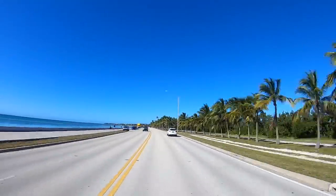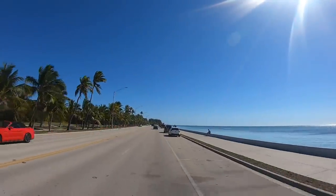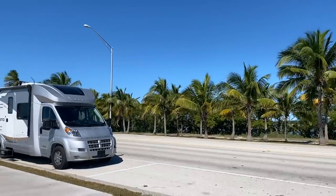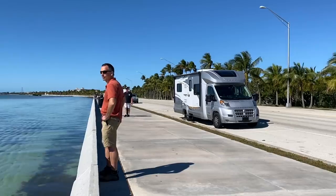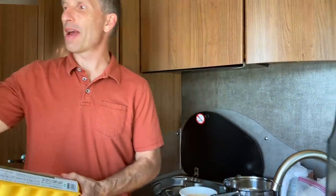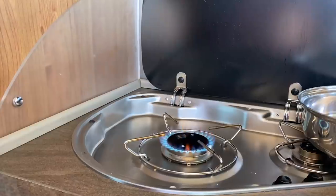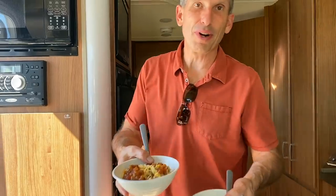On Sunday morning, we packed up the RV and left the campground to start our 400-mile drive back up to Tampa. But first, breakfast RV style. We're in Key West, with a free parking spot right here by the water. It is gorgeous — free parking about a mile from downtown. Mark's cooking up a scenic breakfast: sausages, eggs, potatoes, and a little Southwestern scramble. You gotta love looking out over the crystal blue water of Key West while cooking breakfast. That's what RV life is about.